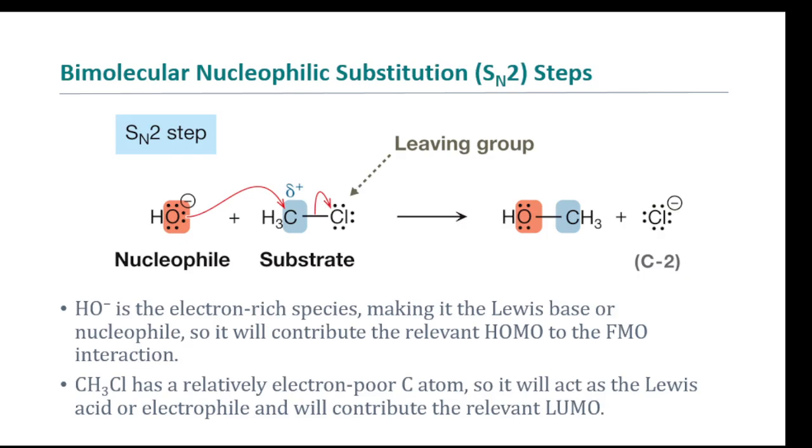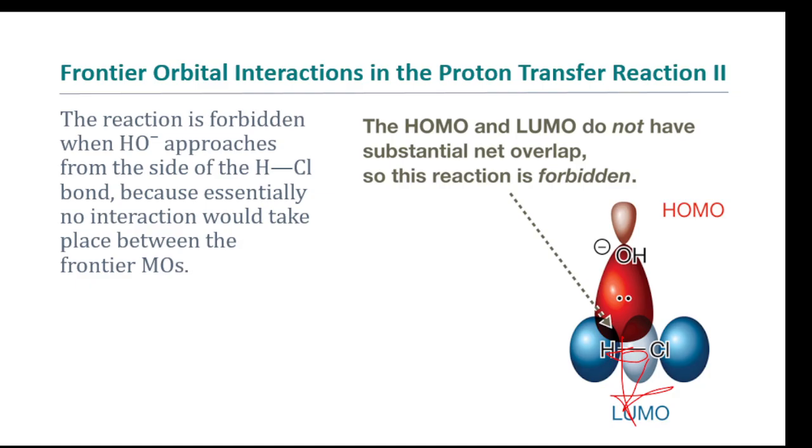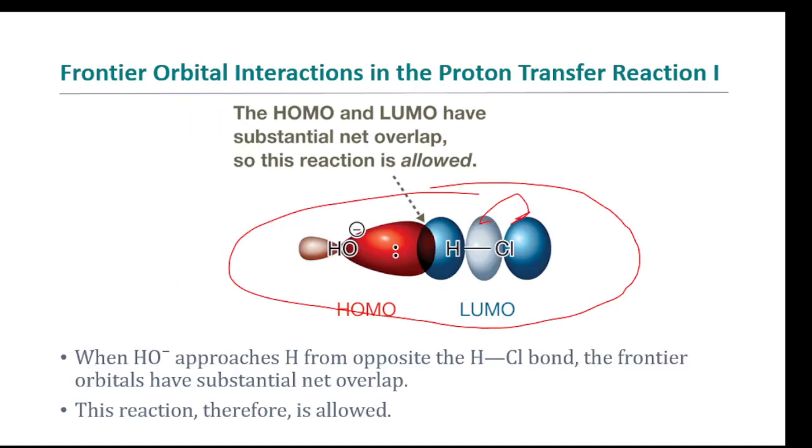Okay, so let's look at the bimolecular nucleophilic substitution. This is the SN2 elementary step. Was that last slide saying it joins to both of them, so it doesn't bond to just the hydrogen? No, this last slide is saying that this is a forbidden overlap. We don't have a reaction. How is it different from the... I mean, in this one right here, this is the part of the hydrogen orbital that doesn't have any electrons in it.